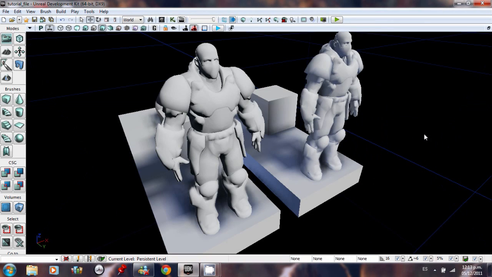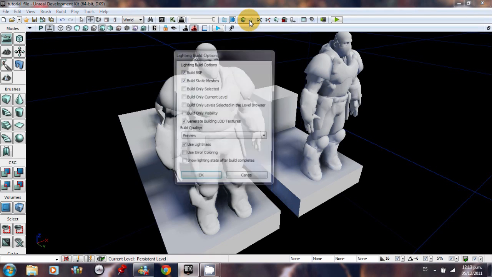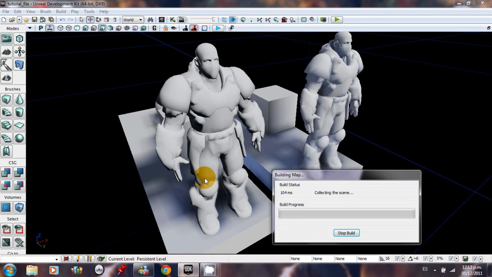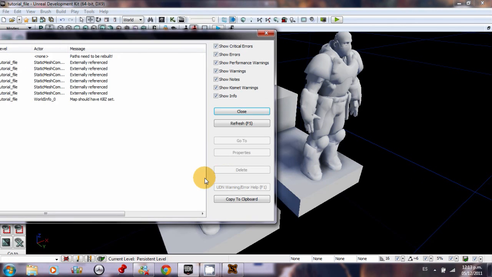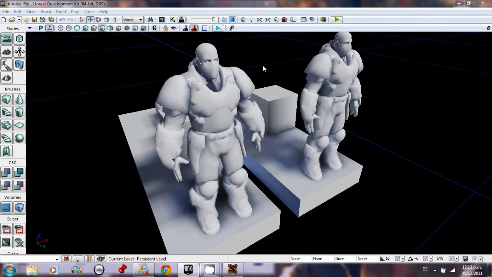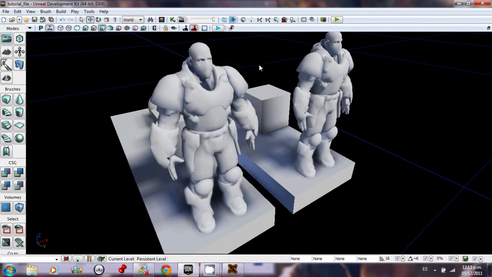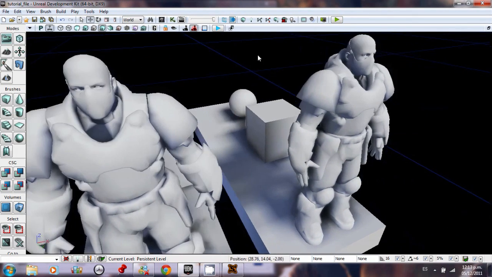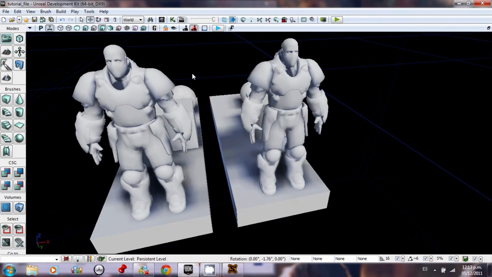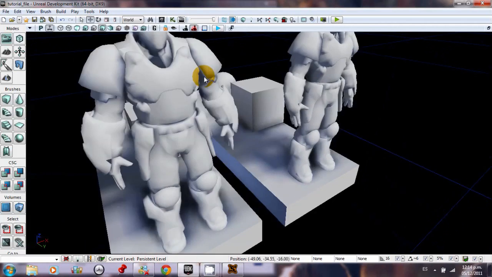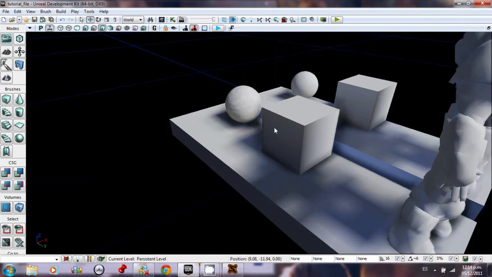Oh yeah, and after every change you make, you must bake the lighting to see the real results in your scene. So after baking our lights, we can see our mesh here. We can't really see that big of a difference because I don't have a texture on this model. But trust me, if you do this with your other models that have textures and are in a finished scene, you're going to notice the shadow improvement, especially when a shadow is being cast on your object. Alright, so let's move on.